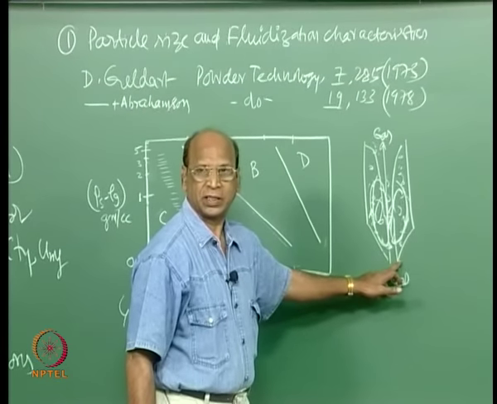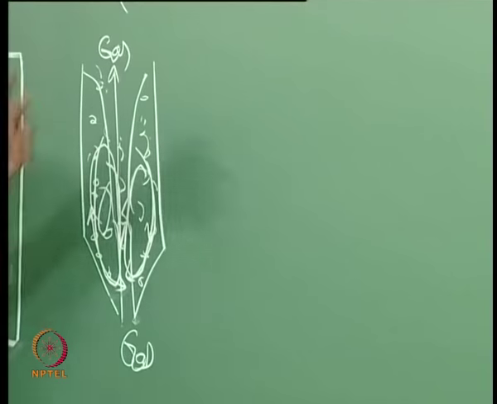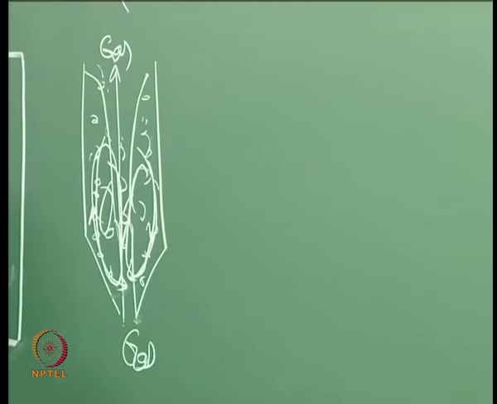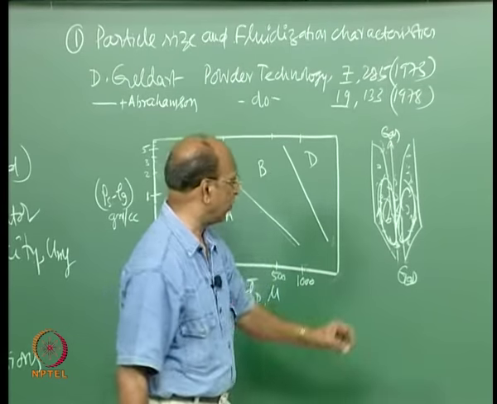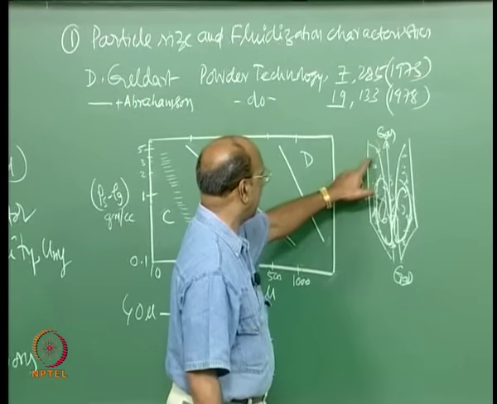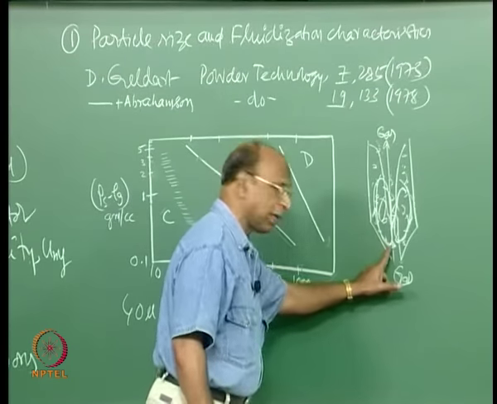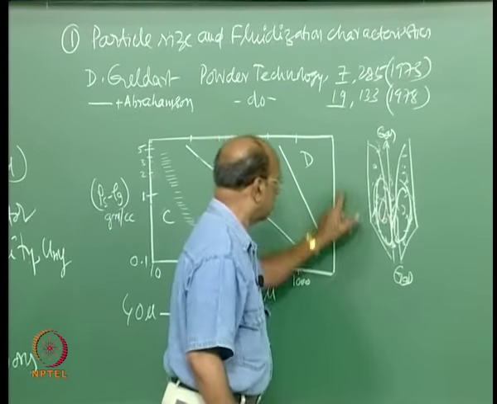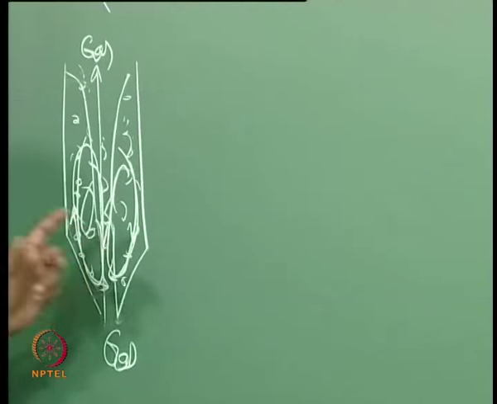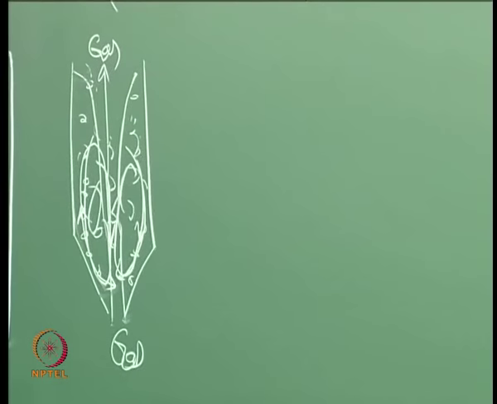What is the minimum fluidization, minimum spouting velocity where the circulation starts? Like a fountain, exactly like a fountain, where these solids are going up and then near the wall you have the sliding mechanism. So the entire bed moves like this, and on the whole you have good exposure for the hot gas if it is a drying operation. Good. So that is called a spouted bed.